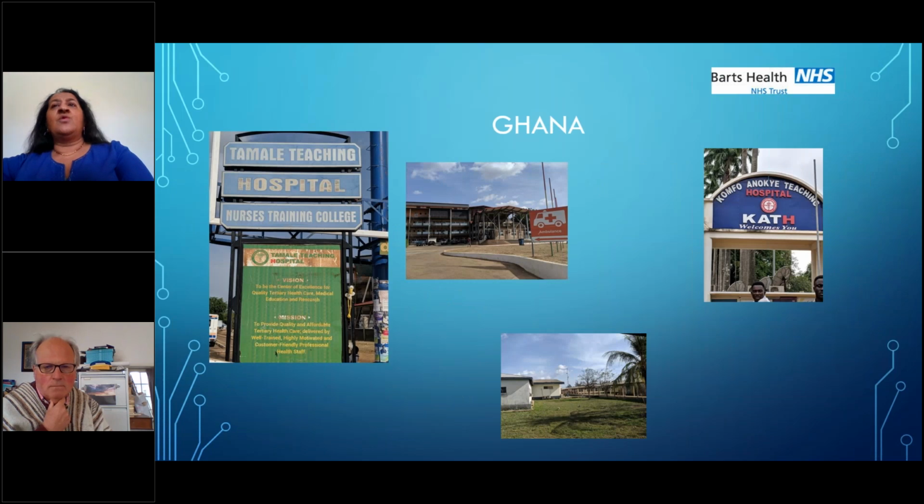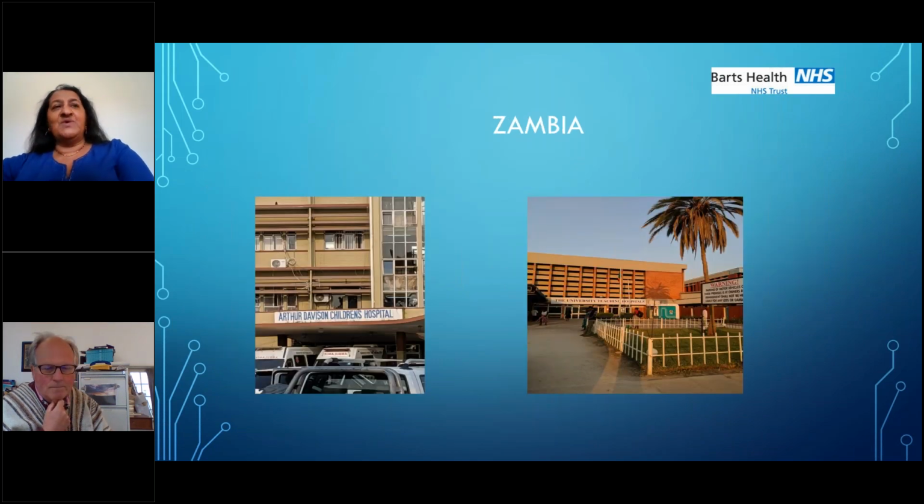In Ghana, we were based in 3 units, Tamale Teaching Hospital in the north, Kumasi to the east, and Accra. Although some of you who know me will realise, unfortunately, I missed Accra. I had tickets to the cricket in June. Zambia, we were based in Arthur Davison Hospital in Ndola and the University Teaching Hospital in Zambia.